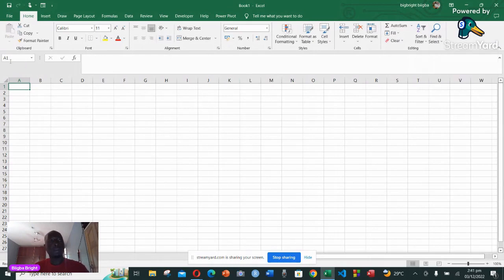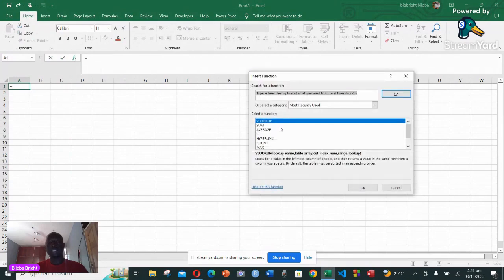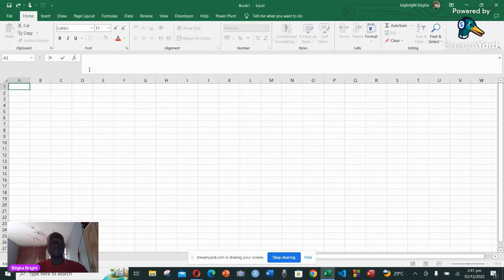Now, when we come down here, we have what we call the formula bar. On the formula bar, this is where you actually write your formulas, your functions, your algorithms. Then at the back here, you can see that we can cancel whatever we have written, we can enter it, and we can insert a function. If I click on that, several functions are going to pop up, and I can click any of the functions that I want, and then I am good to go. If you know the function already, you can just type it here.